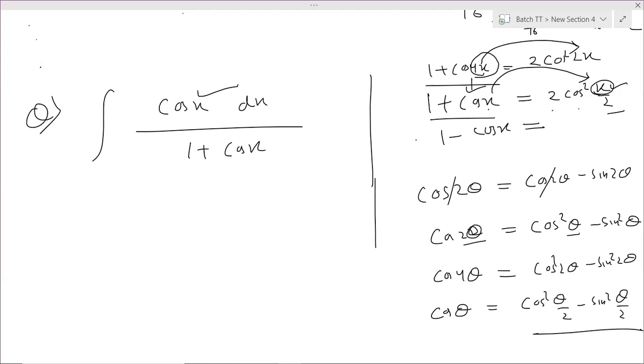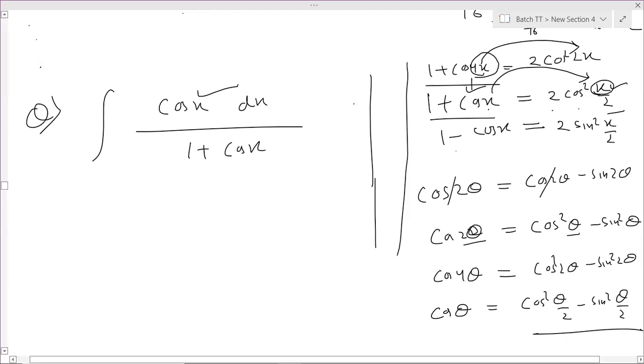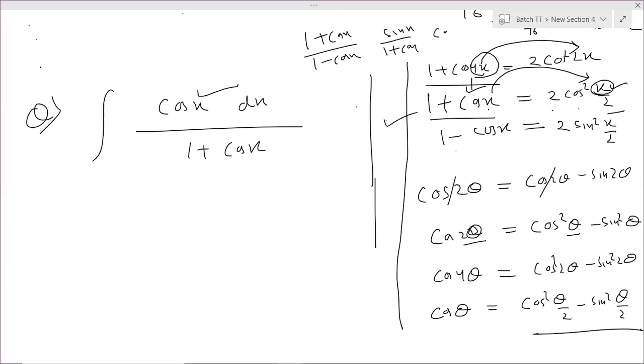And 1 minus cos x we can write as 2 sin square x by 2. These are very, very, very important formulas. Please note them down. Memorize them like it's your name. In your sleep, if somebody asks you what is 1 plus cos x, you should be able to say 2 cos square x by 2. This much important this formula is. And when to use this? Whenever you see 1 plus cos x or 1 minus cos x, sin x upon 1 plus cos x, or upon 1 minus cos x, everywhere you have to use these 2-3 formulas.